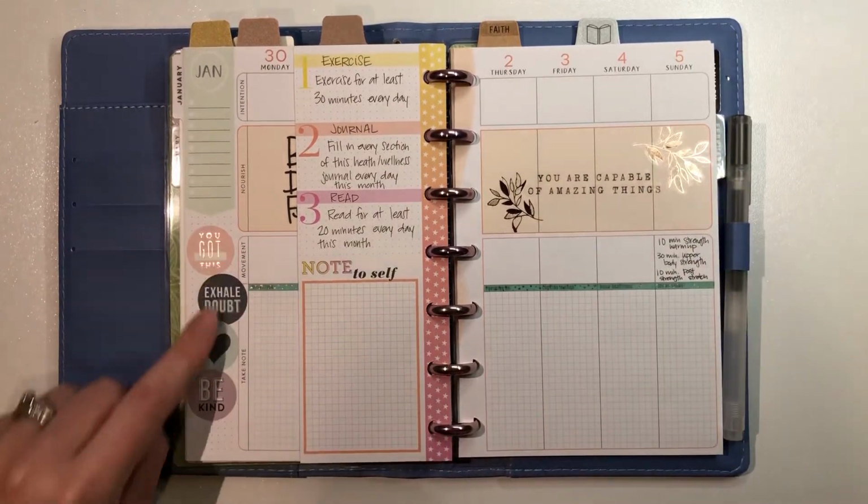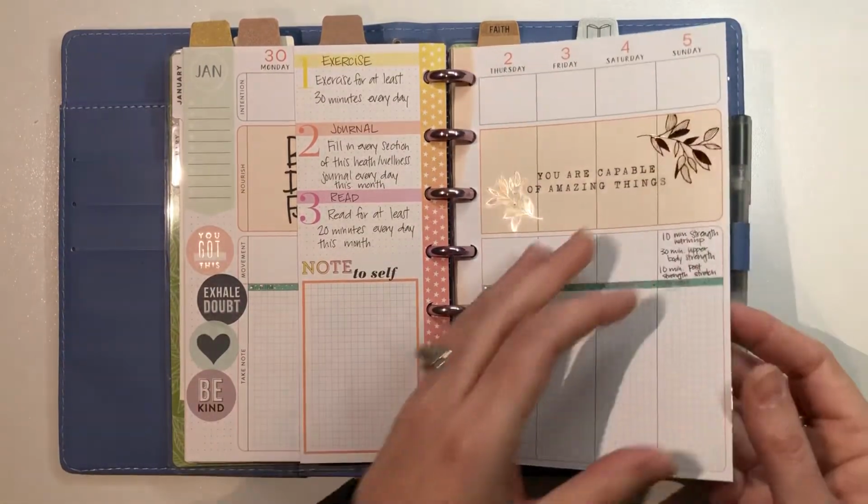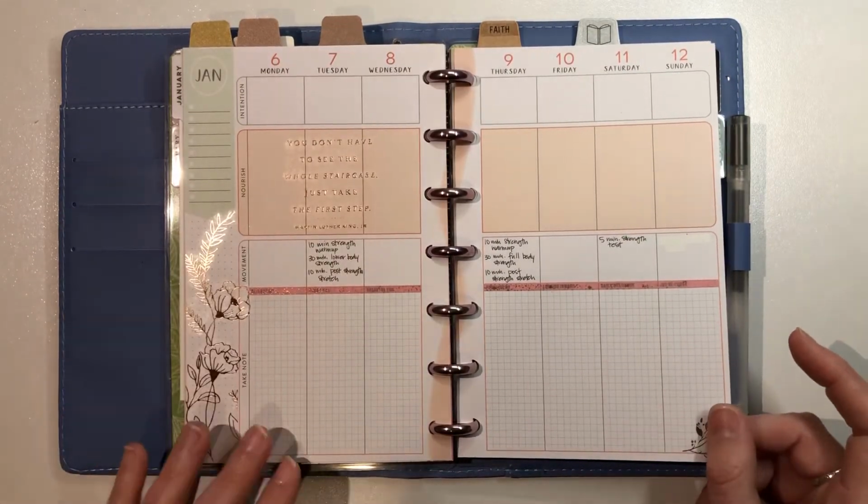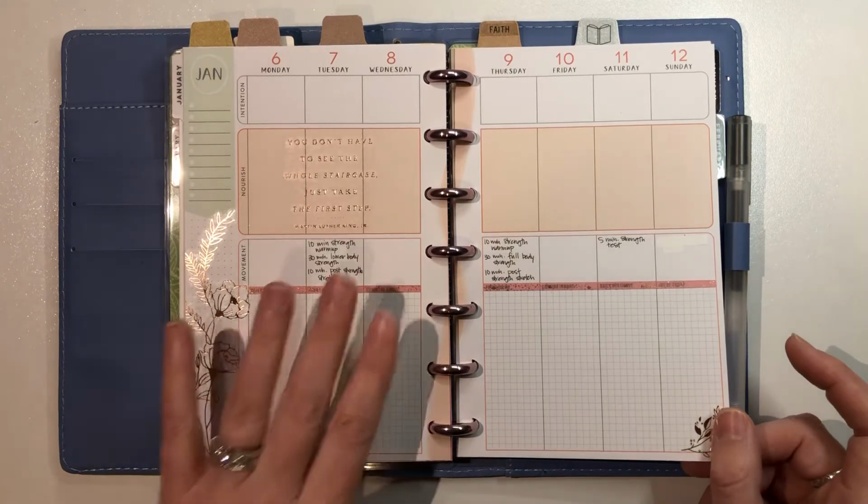I'm not really a fan of this decoration. I was just trying to play around a little bit, but you know what? It's great about it. You just flip the page and you go to another week. And I love this one because it's super pretty, but little touches of pretty things here and there.